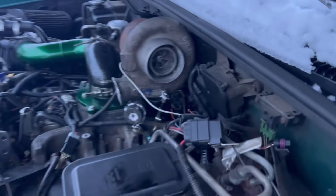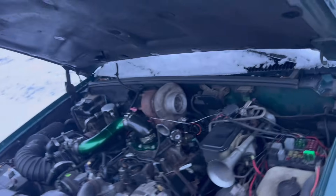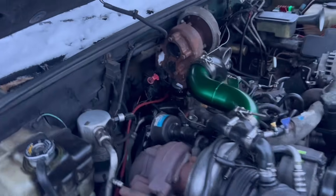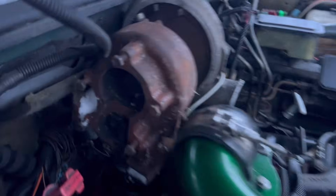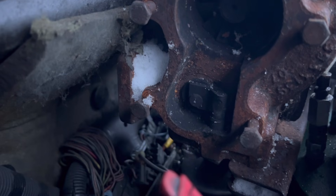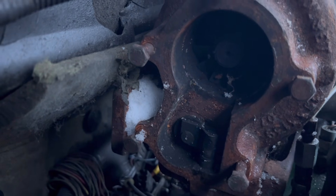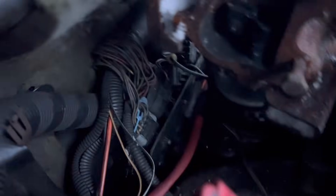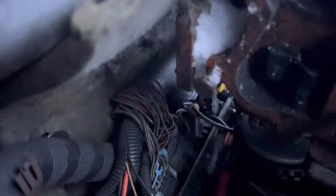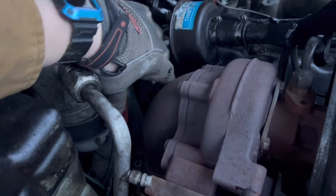Here's from the side — we're real close to that wiper motor, so I'm going to try to take the turbo slightly passenger side. I have lots of space down here, but I also have a lot of wiring I need to work around because this is going to stay a DS4 for now — I'm not mechanically swapping it yet. I'm going to have to get a retune. You can see back here the T3 flange is basically whacking the firewall, but with some tippage and twistage I'll probably be able to avoid that. As long as I shield that wiring, I should be able to bring my up pipes up, keep everything out of the way, and then bring my down pipe from here over and down into a stock location.